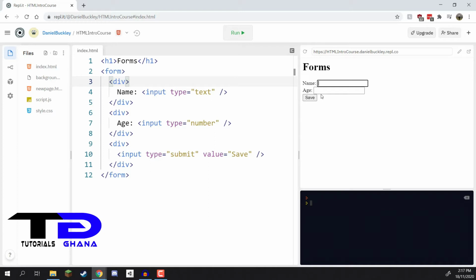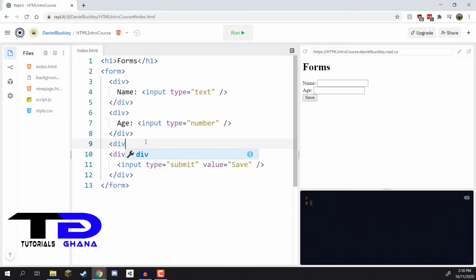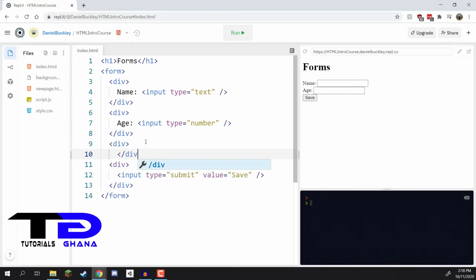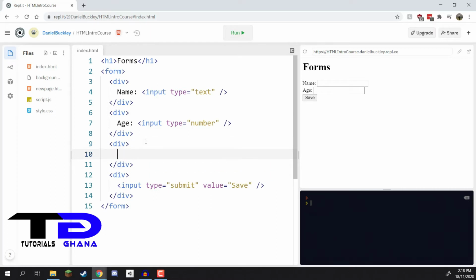Now, let's just say we want to have a checkbox, okay? So you can either tick it or not tick it. And let's just say this is to check whether or not you are enrolled, okay? So for example, just before we have the save button, I'm going to create a brand new div right here. So /div as well to close that up. And inside of here, we are just going to create the input tag right here. And we are then going to go is enrolled at the end, okay, just to see, are you enrolled?